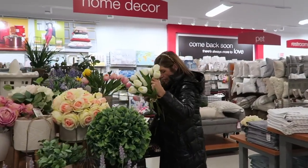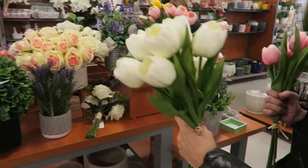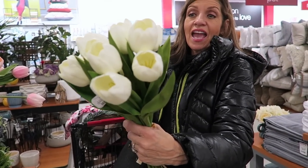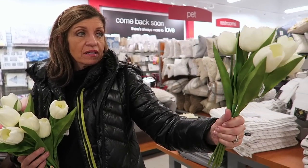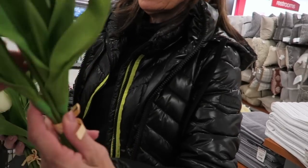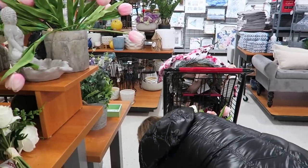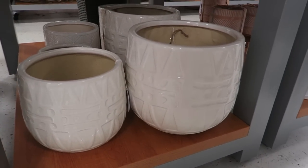Let's see if they have any cute spring things. I was at one yesterday and they had these. Wow, those feel real. They were smaller than this and it was a little bunch like this for 14 bucks. How much are these? For the bigger ones, $9.99. Okay, I think that's a good deal. They feel real though — yeah, they feel kind of rubbery. They have some really cool planters down here.